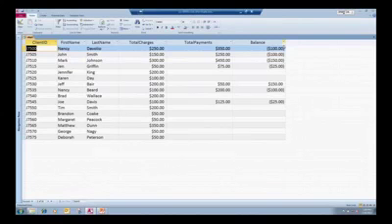But the other thing is, I have a lot of people that still owe me money, and I don't see anything in the balance column. That's a problem. Because now I've got to go in and do that calculation myself, and I don't want to have to do that, or maybe I don't. What's happened is that when Access sees a field that's blank or null, N-U-L-L, Access doesn't assume that that null space is a 0. It assumes it's like a big black hole and it sucks everything into it.